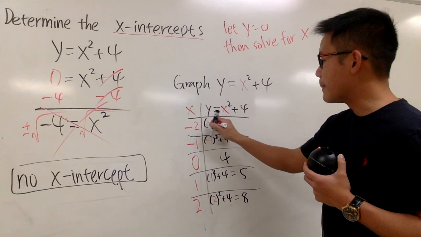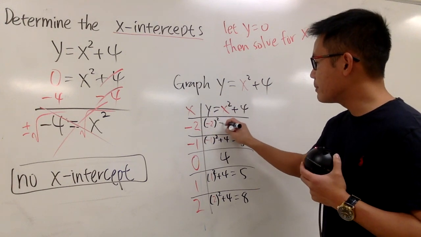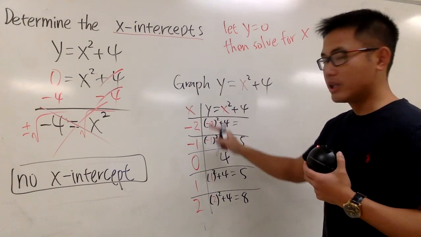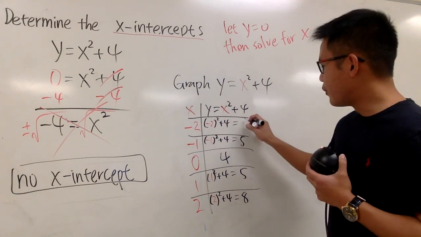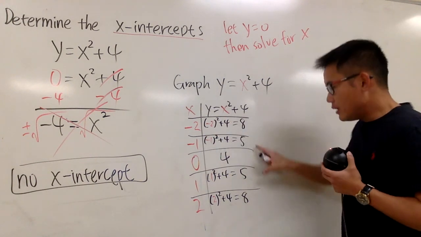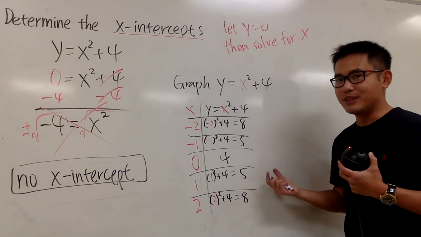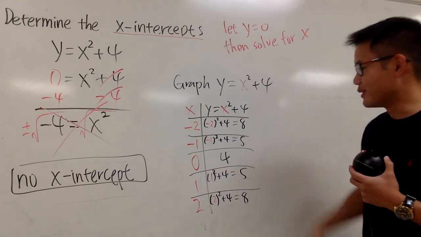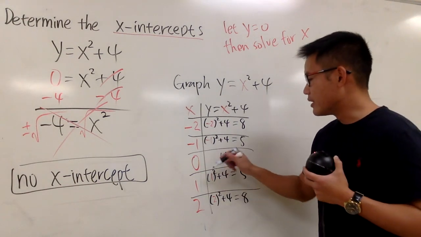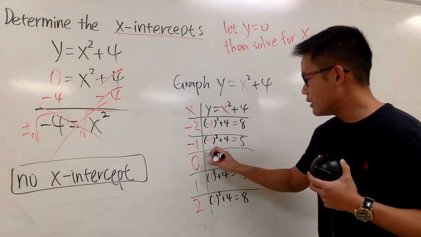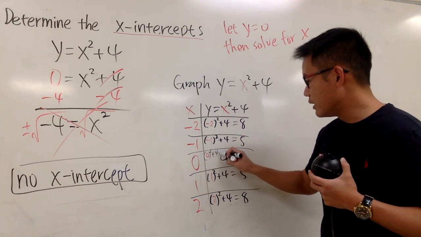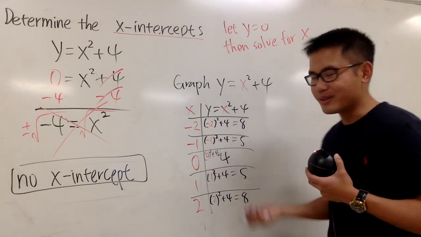Lastly, (-2)² + 4 gives you 4 + 4 = 8. The values are symmetric, so you know the answers. When x = 0, we get 0² + 4 = 4.